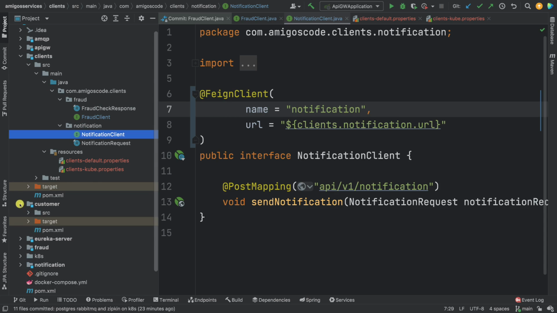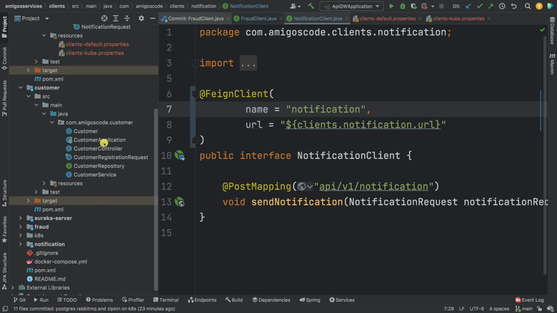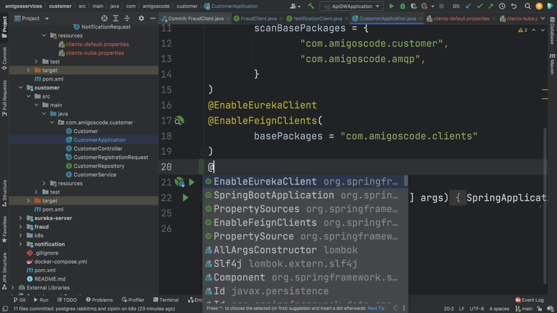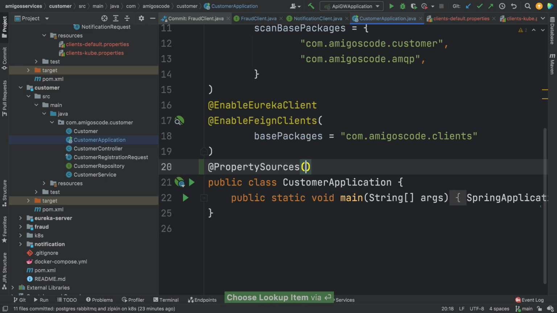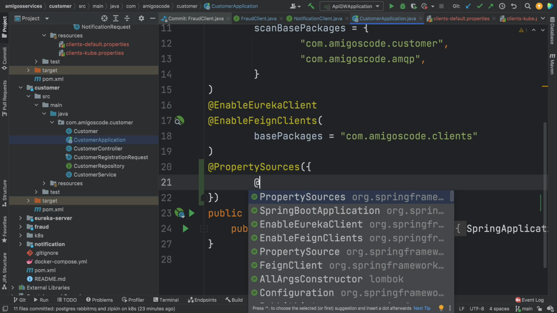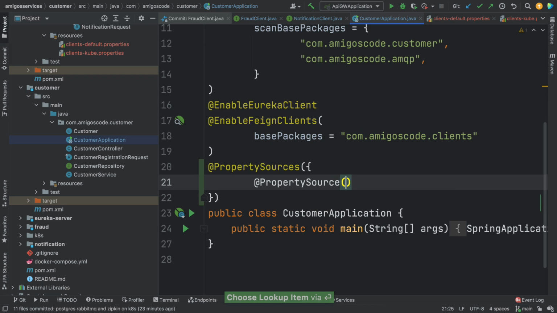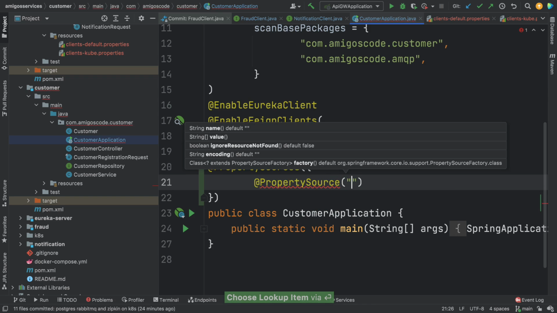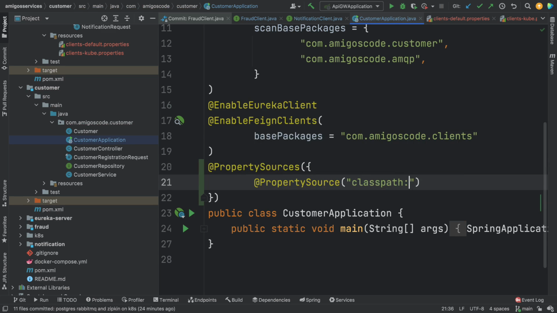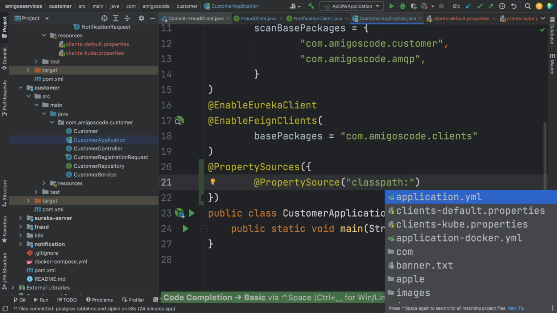Now, in order for this to work, let's open up customer, src main, and then the customer application. And in here, I'm going to say @PropertySource, and inside I want to have the property source from the classpath. So this will be classpath. If I press Control space, you can see that we have clients-default and clients-cube.